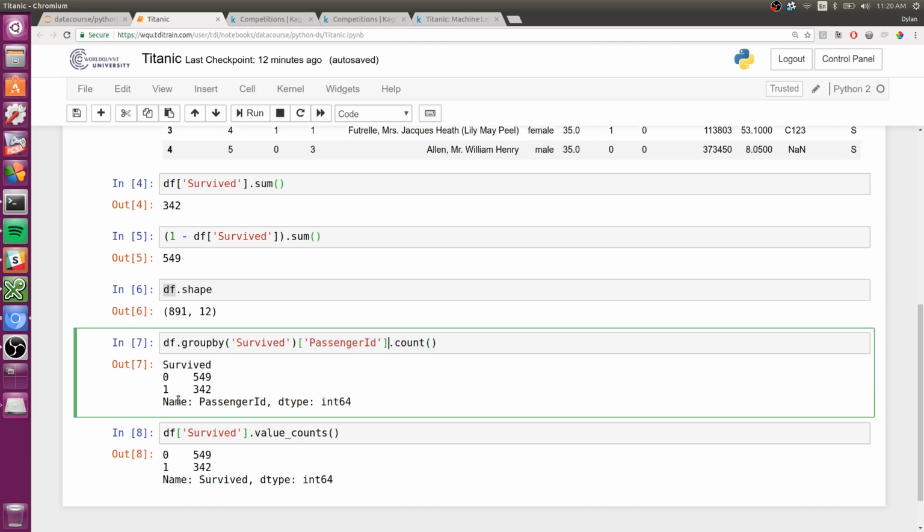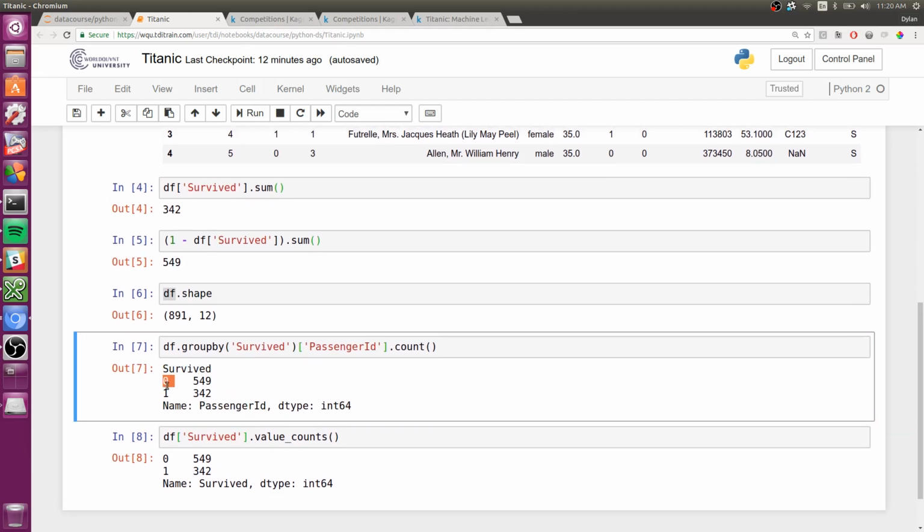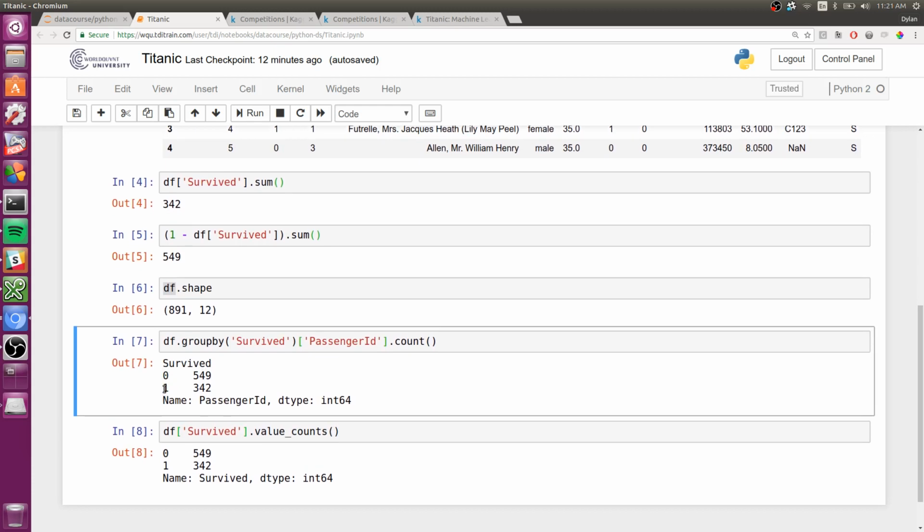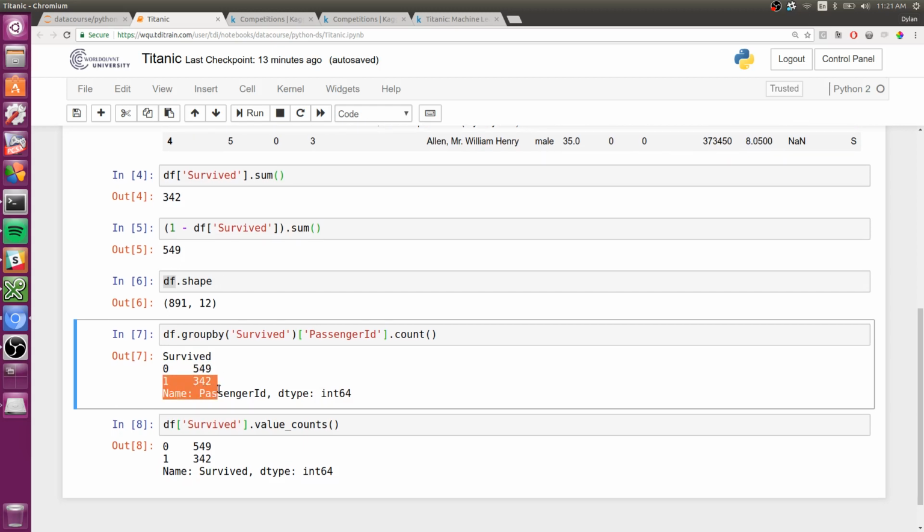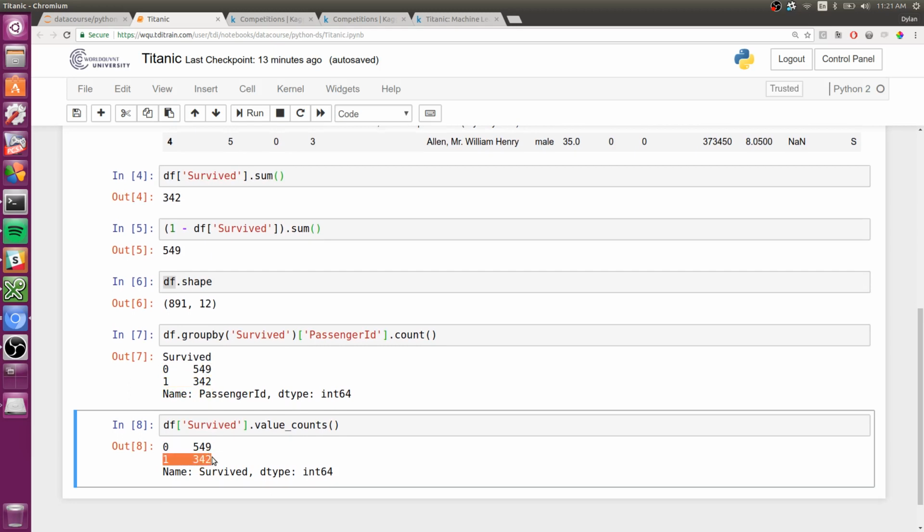So the name of the resulting series is passenger ID, and then the name of the index is survived. So we get slightly different objects out from these two methods. But for the most part, the part that we care about is the same. The index and the values are the same.